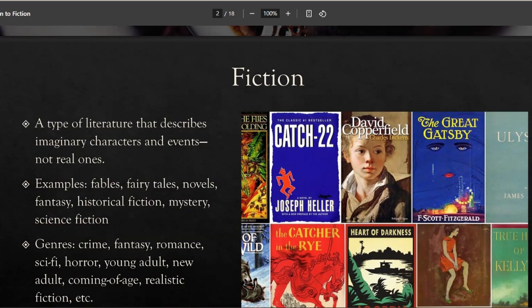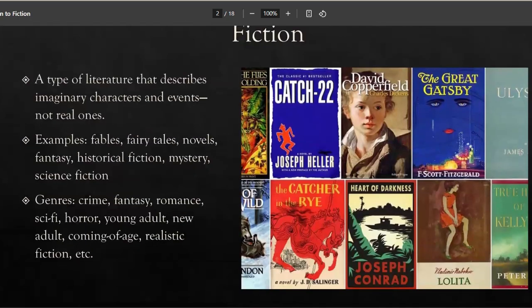Think about Star Wars and Star Trek, historical fiction. Lord of the Rings is a fantasy novel series. So anything that is a novel or a fantasy setting, anything that's not set in the real world is considered fiction. And even if it's set in a realistic type world, but still maintains imaginary characters, it's still considered fiction. For example, The Great Gatsby is set in a world kind of like ours. There are human characters and everyone's kind of very normal. It's still the 20s, but it is a fictional tale.